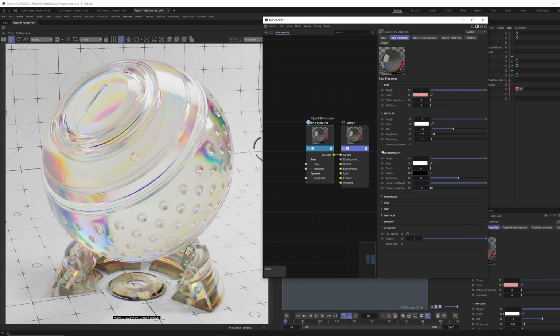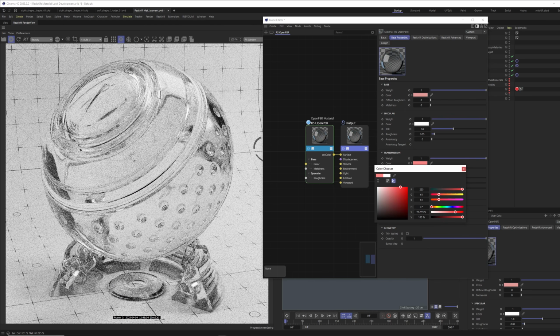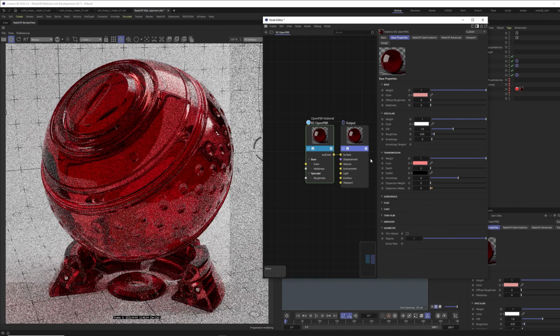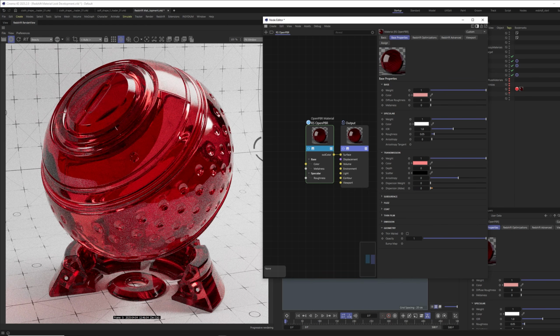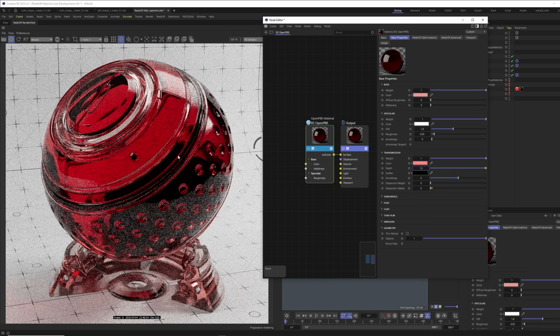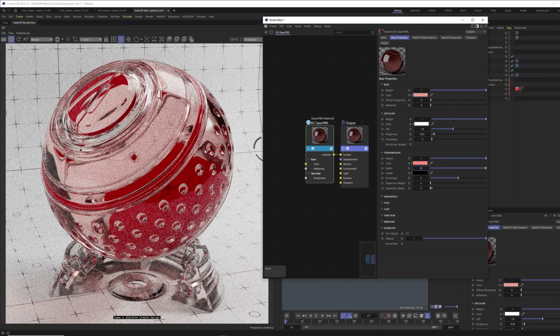Of course, when you want to get a more realistic glass, I think you want to play with the depth value there. So for now, I just want to get rid of dispersion, and let's say we want to, for example, create a red glass there. Now you can see the red tint all over your material is pretty much the same. If you just want to go a little bit more realistic, you should play with a depth value there. You can see now this is just acting differently depending on how deep your object is at certain points here.